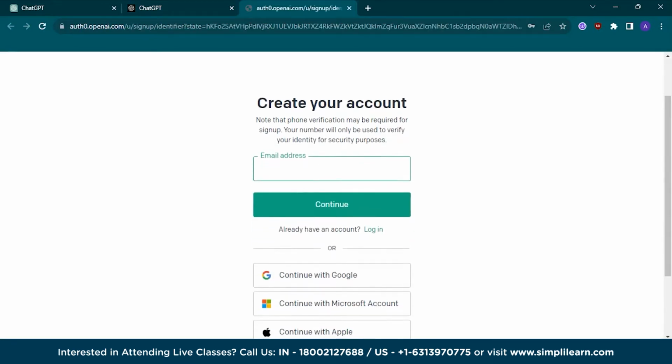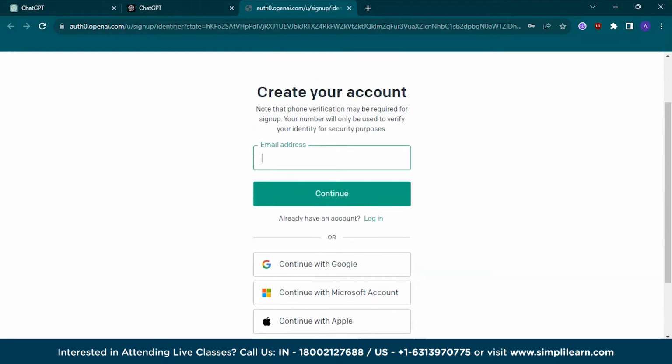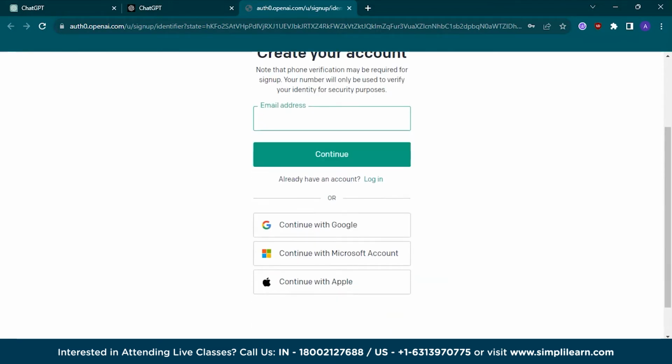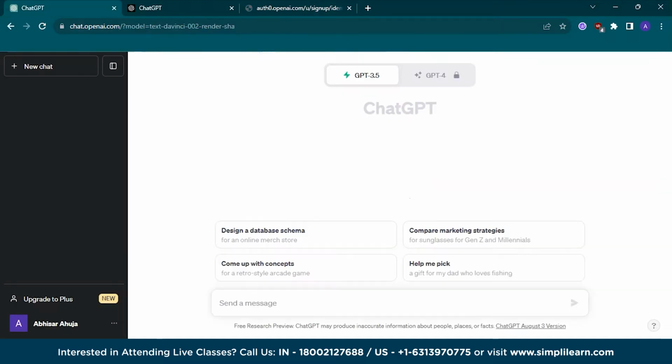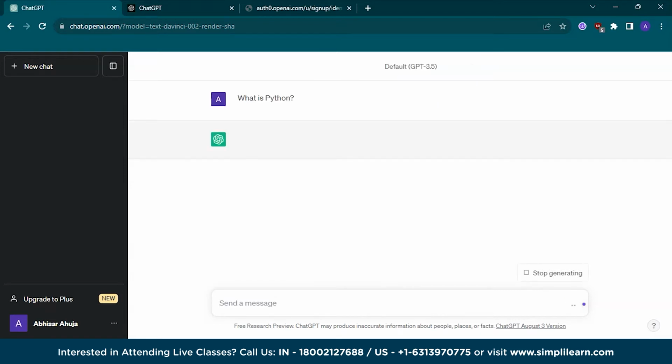You have to register if you are a new user, or if you have an account, you can just log into it. You could register with the Google account also. So after registering, you will get to this web page, that is the chat section. So here you will start the conversation with ChatGPT, and you can find the complete roadmap of how you can become a Python developer, or if you want to be specific in a field, or become a data scientist, you could just have a roadmap for that. So here, first we will ask ChatGPT, what is Python? As we are on an embarking journey to learn Python here.